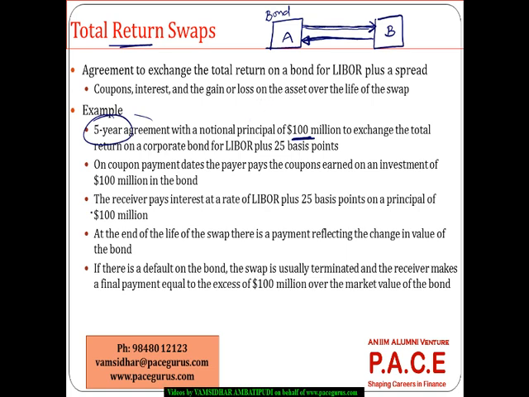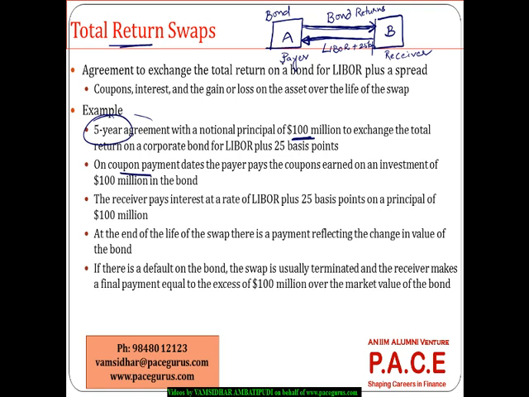So on the coupon payment dates, here this party is entering into a payer role and this party will get into a receiver role. Here the payer is the one who is paying the bond returns, right? The returns of the underlying. Whosoever is paying is called a payer, and whosoever is receiving the fixed is the receiver, LIBOR plus 25 basis points or whatever.